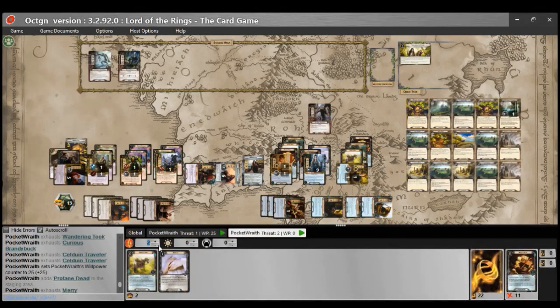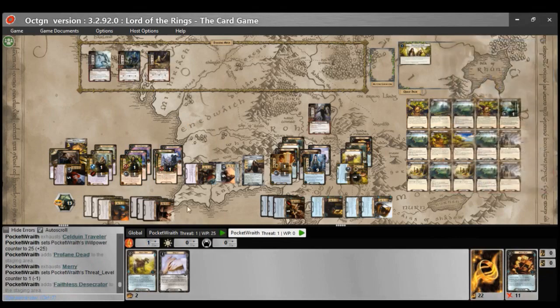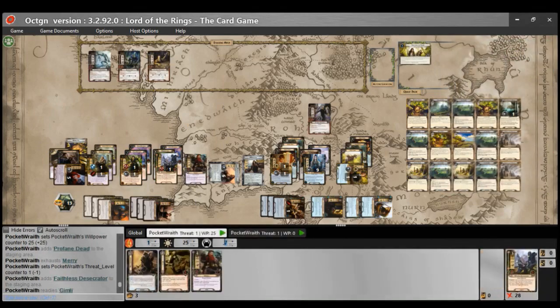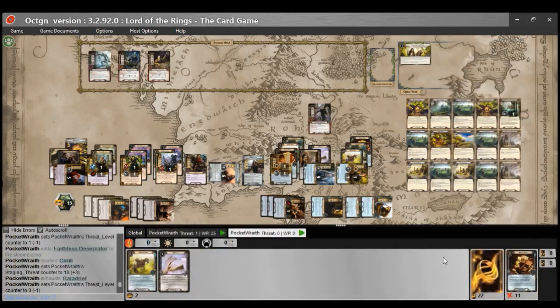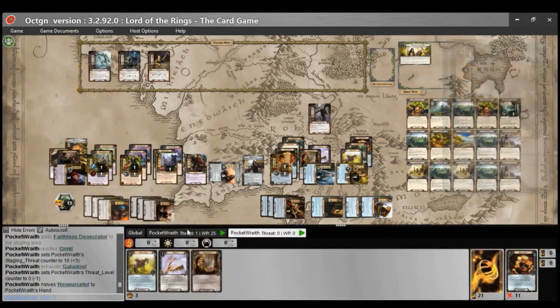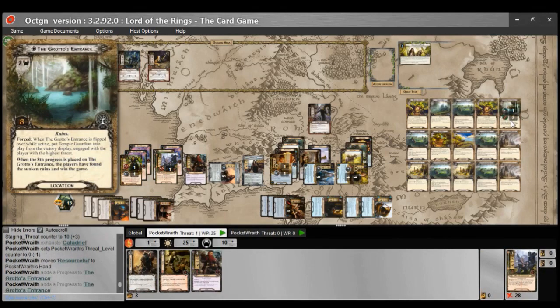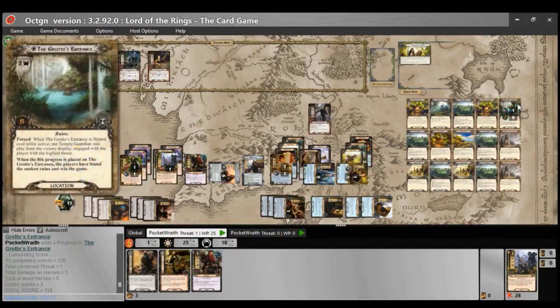Exhaust Merry to drop this deck's threat by 1. Faithless Desecrator. Oh, Gimli is ready. So I've added 3 additional threat to the staging area. I will exhaust Galadriel to drop this deck's threat by another 1 and draw a card. So I make 15 progress out of the 8 I needed. When the 8th progress is placed on the Grotto's Entrance, the players have found the Sunken Ruins and win the game.